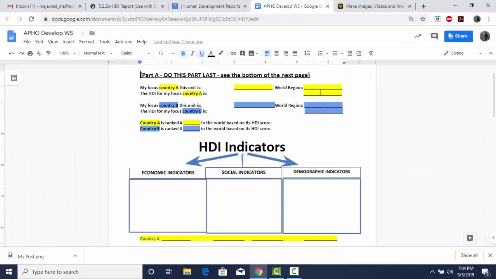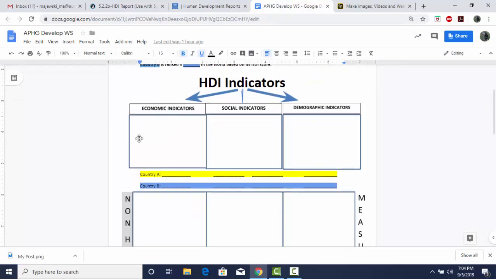First off, we've got the name and the region that it belongs in. Then for the 4 indicators, we're going to plug in their score for each of them. So we're going to list the dollar amount there, and we're going to list the years here, and the years here as well. The number, we're going to put the numbers there.